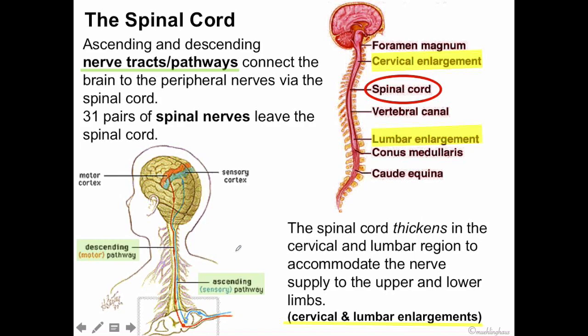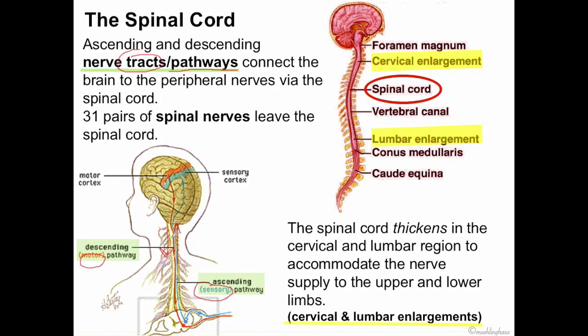When we look at the spinal cord, it largely consists of these tracts, that have pathways in them, which are basically nerve fibers connecting the brain to the peripheral nervous system. So some of these tracts, the blue ones here, go up. They are the ascending tracts, and then some of them go down, and those are the descending tracts. Descending has motor function in them, which is doing things, and ascending has sensory function in them, which is feeling things, bringing information into the brain.